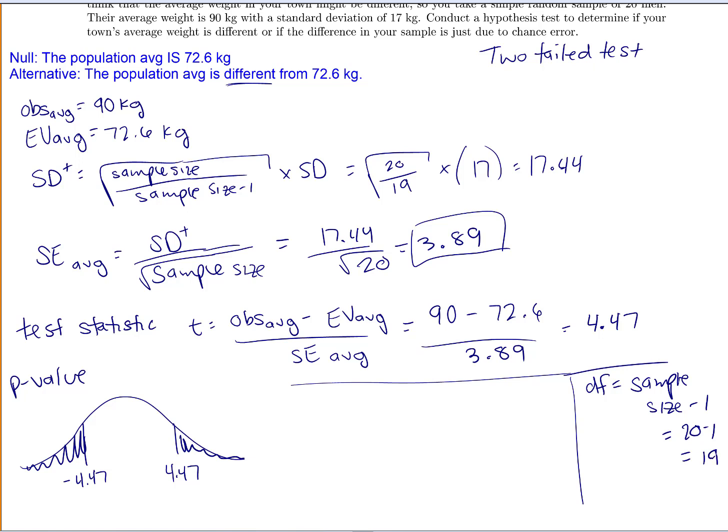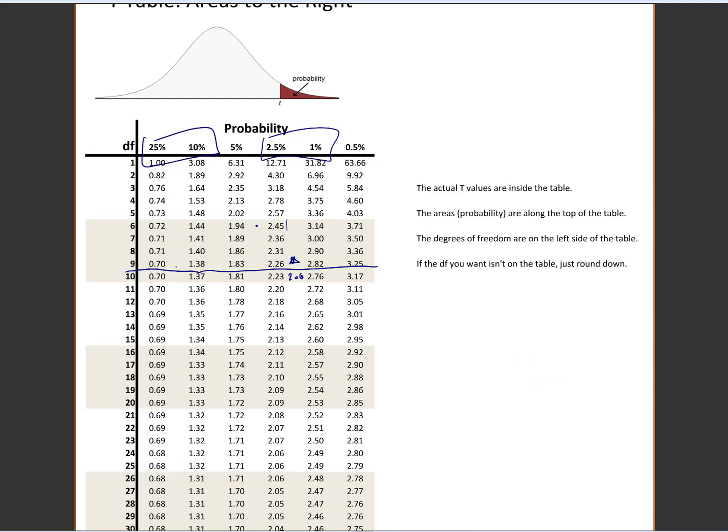The thing I like about doing hypothesis tests in statistics is you start with your formula, like T equals this, and you start writing everything and you're like, oh wait, I have to go find the standard error. And so then you remember to do that. Or you look up the p-value and you're like, oh wait, I have to go do my degrees of freedom. So then you remember to go do it. Kind of helps remind you of all the steps.